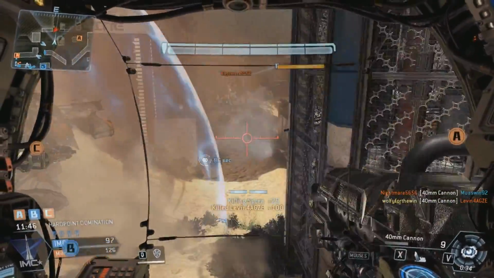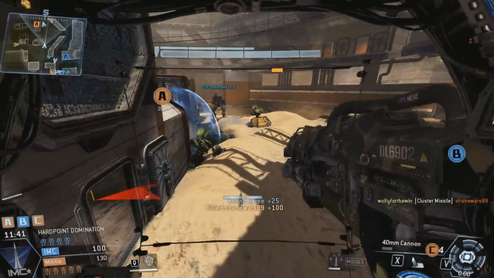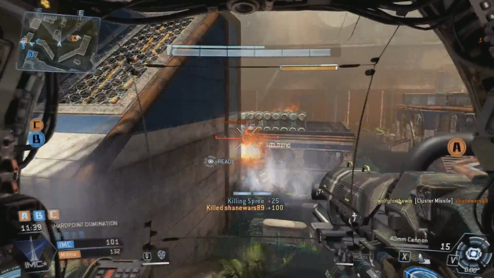Despite recent nerfs to its clip size, the 40mm cannon is still by far the best Titan weapon. It actually has perfect accuracy when zoomed in, so whenever you use it, try to fire it zoomed if you can.